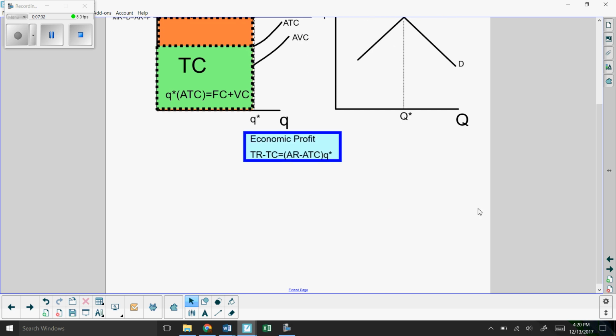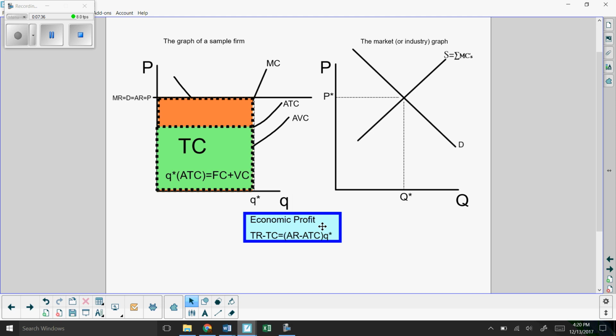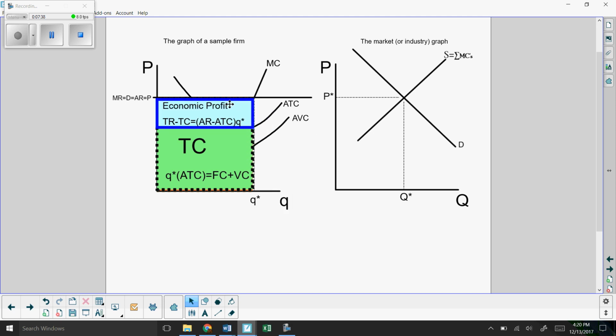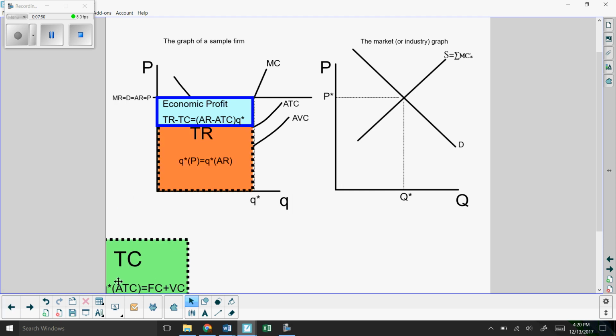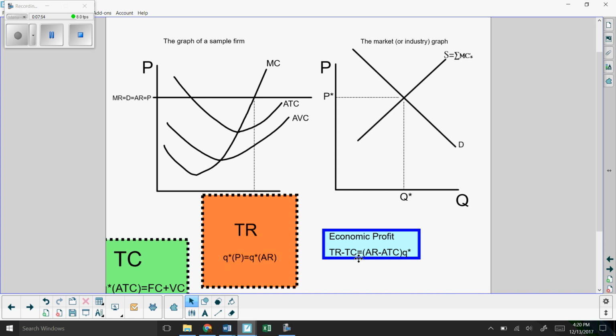And in fact, the area of economic profit that we practiced shading in class is that part of total revenue that's not total cost. So there it is, boom, right there. Remember, in this case, total cost represents implicit plus explicit costs. So this is just economic or pure profit that's sitting there. Okay. Let's get those out of the way. And then we can move on and consider the loss case.